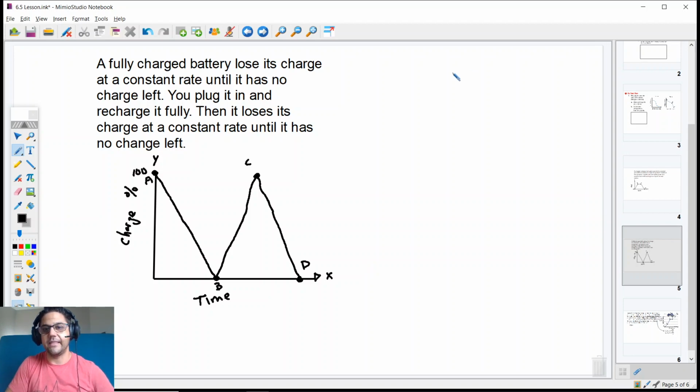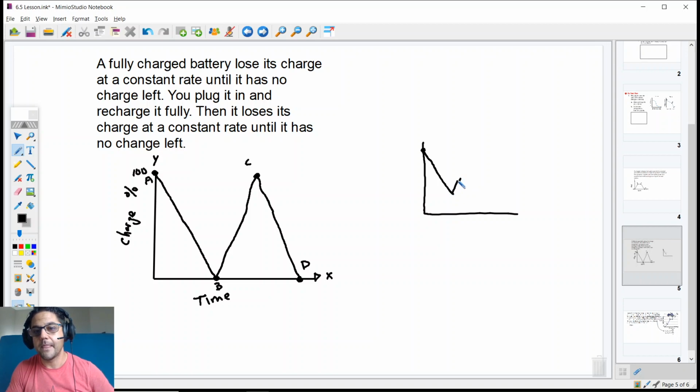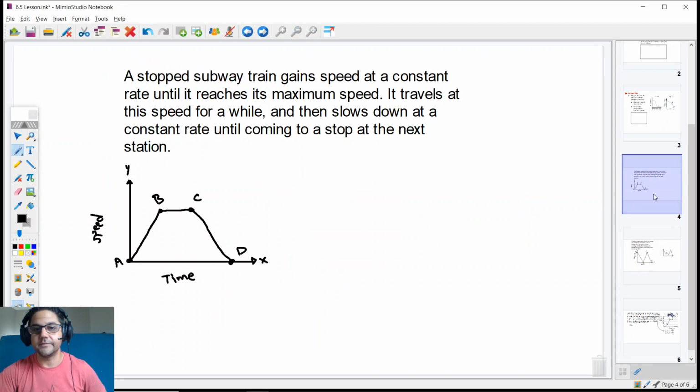So that would be looking like this. This is probably a little bit more life scenario. Starts here, it decreases, but before it reaches 0, maybe you charge it up. Then you have to unplug it, and then it starts to decrease. Maybe you go a little bit more. And then maybe at nighttime you plug it in, and it gets back up to 100. And then let's say that you're doing your TikToks, and whoa, it decreases to 0, and you lost all the battery. So again, that might be a little bit more specific scenario for your situation, but regardless, we're talking about the increase, the decrease, and then that special part when it stays the same, which is right here again.